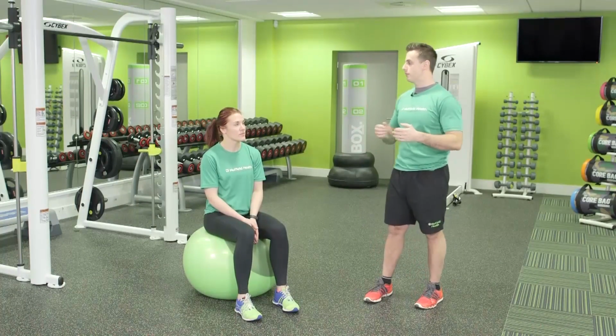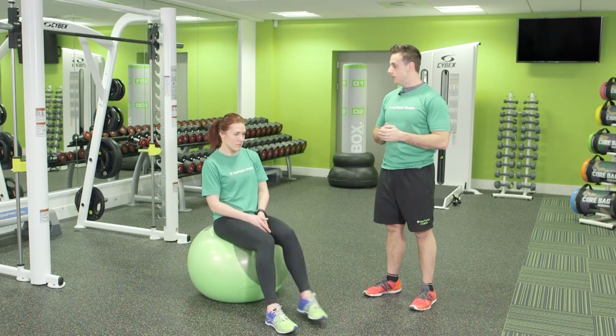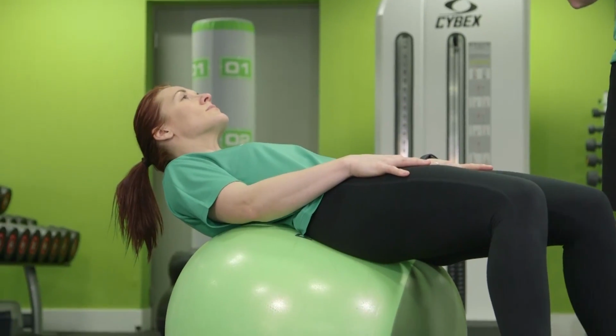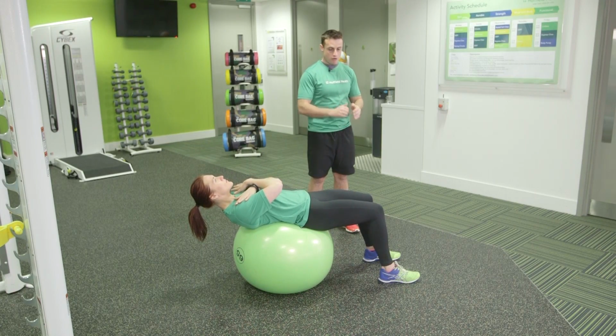This is the Swiss ball crunch. Starting off, sat down onto the Swiss ball, walk your way down until your lower back is resting comfortably onto the ball. Keeping the shoulders back, cross your arms over your shoulders, keeping the weight on your heels with your feet shoulder width apart.